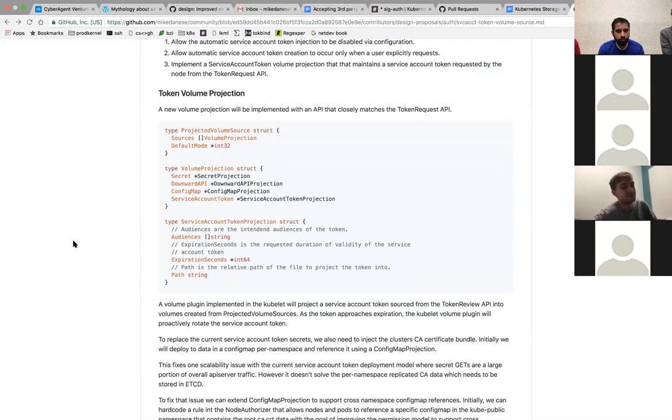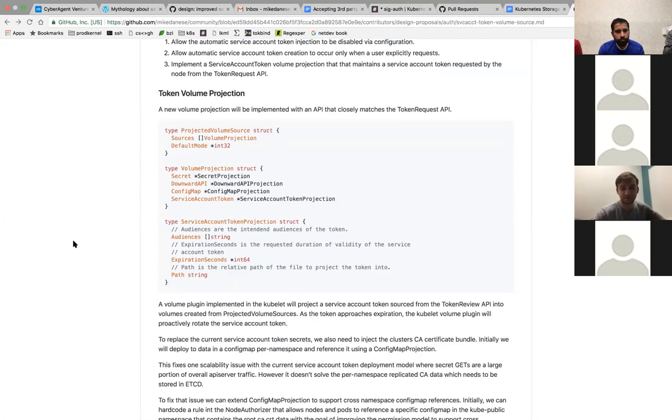The goal is to maintain backwards compatibility with the current service account token volumes or the service account token secrets, so that we can transparently over a few releases phase out the old service account volumes and replace them with a projected volume source with the service account token projection for the service account token, and a config map projection for the CA cert.